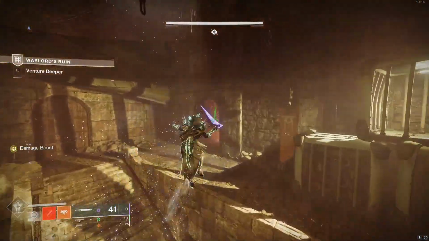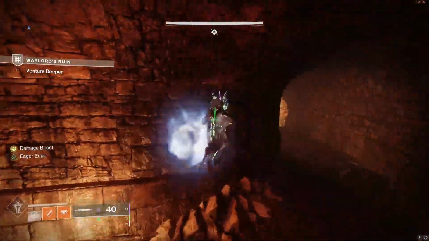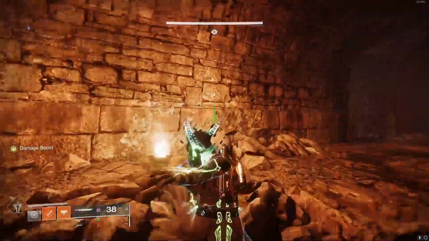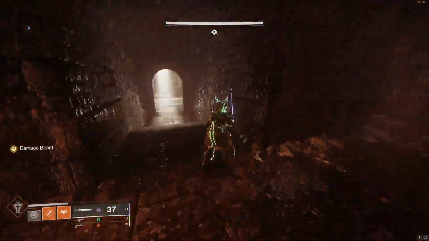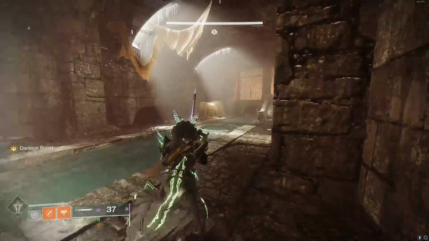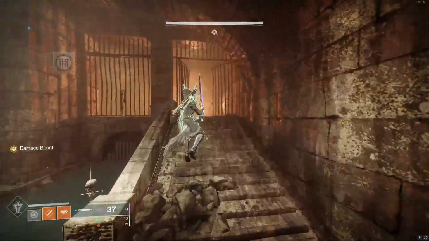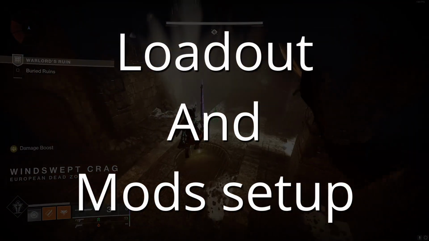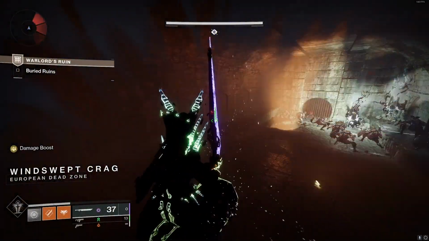Now, before we also get into the guide, I wanted to say this is not going to be a tutorial on how to do the dungeon, rather a guide for what you should be using per encounter to have the highest chance of success for this solo flawless. There will also be gameplay in the background of me doing this while I explain what I am doing. Alright, getting straight into it, let's just start out with our loadouts.